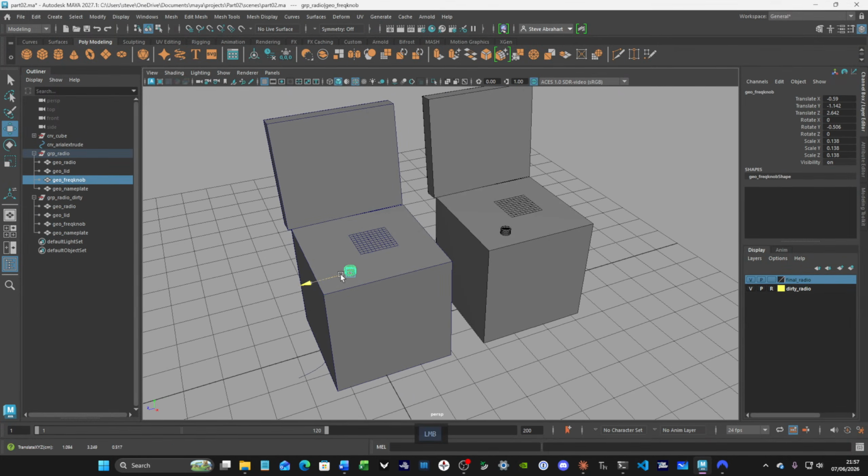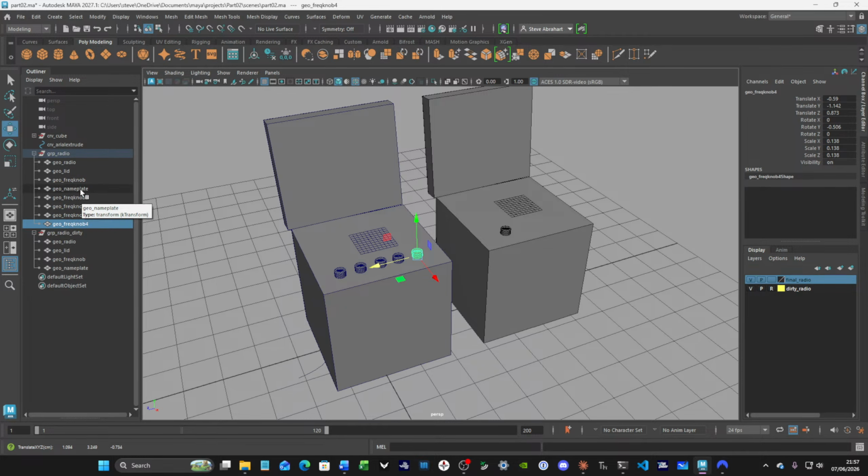Okay, so let's assume that we're sort of happy with that. Let's make a few new knobs. Quick way to duplicate stuff and move: if you hold Shift down, a little clone button comes up, and if I move it, you see it comes up with geo frequency knob 1. Every time you duplicate something, it will come up with a number next to it. I've known students to make hundreds of rivets and stuff, and it's so difficult. There we go, and that one, and that one. So, let's assume we've created all the knobs.